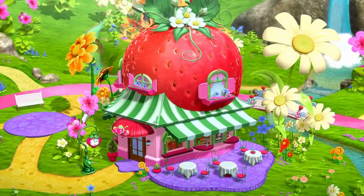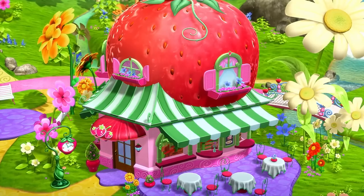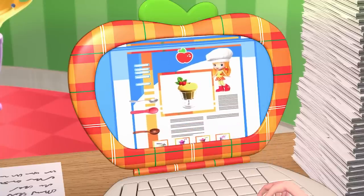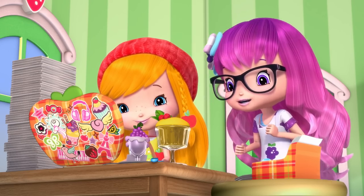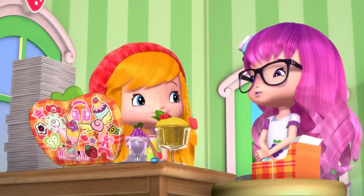Strawberry's latest creation, which she calls Mucho Mocha Mango Mousse, gets 5 Yummy Yum stars out of 5. And a bonus, that's good, from your humble reviewer. And so until next time, when your tummy says, let's eat, this is Apple Dumplin' in Berry Bitty City, saying, I call 'em like I taste 'em. Oh, Apple, that's just wonderful.